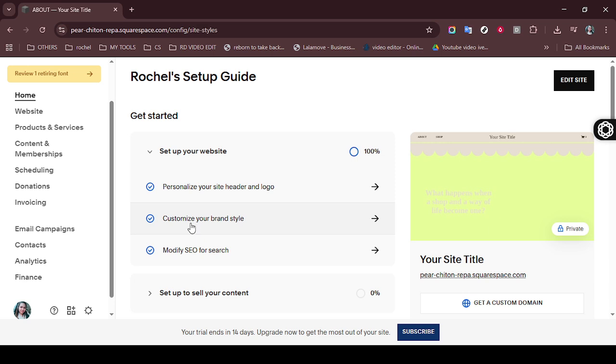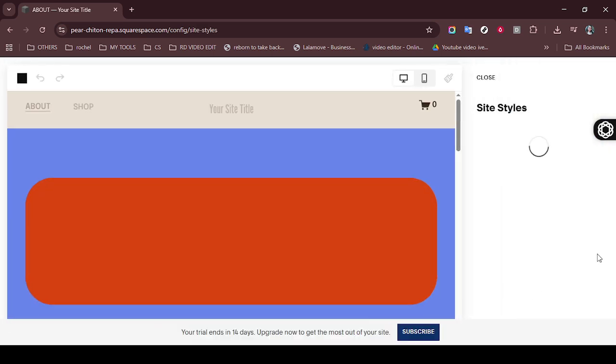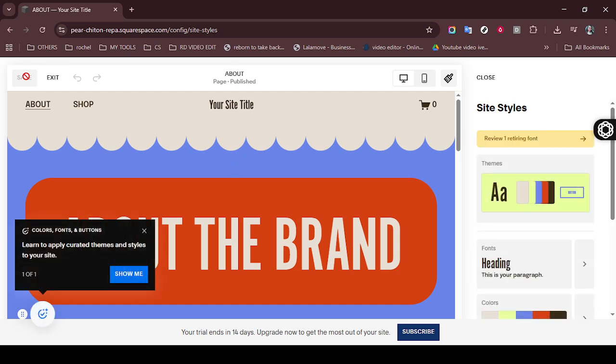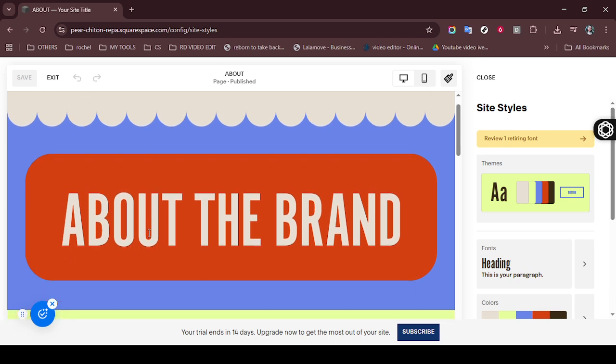First, let's navigate to your design settings. This is where all the magic happens, the heart of your website's aesthetics. Here, you'll find a variety of options to tweak and customize, but today, our focus will be on custom CSS, which gives you the flexibility to make changes that specifically tailor your site's look and feel.